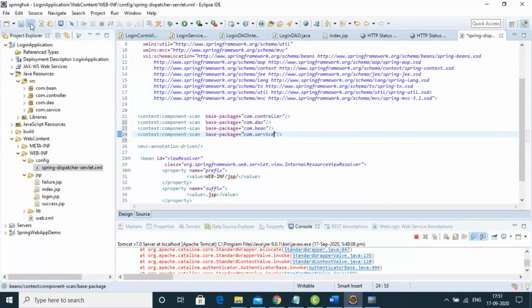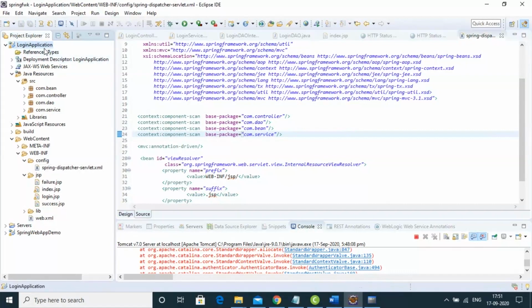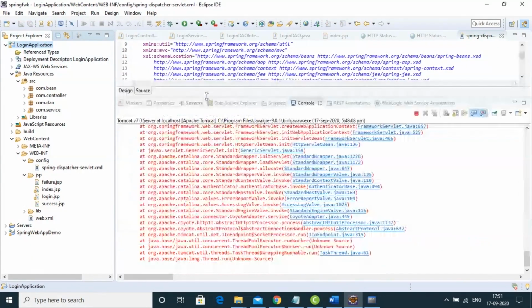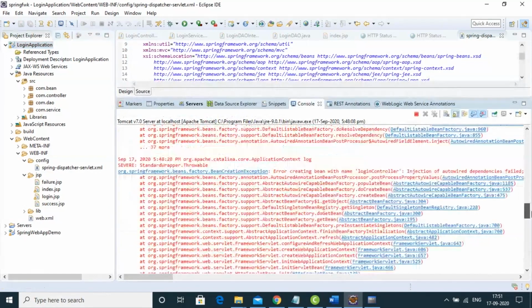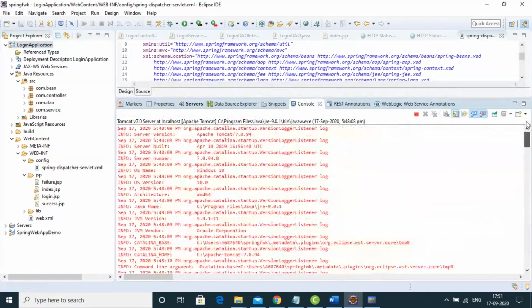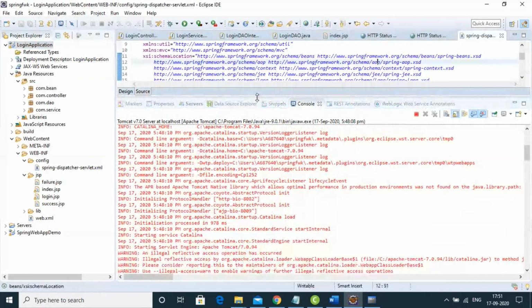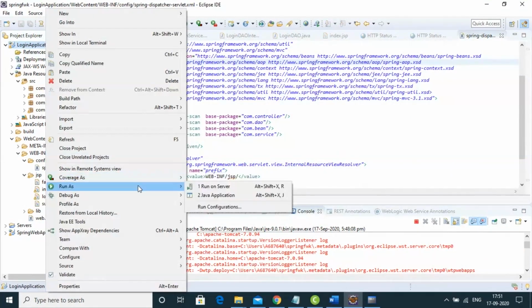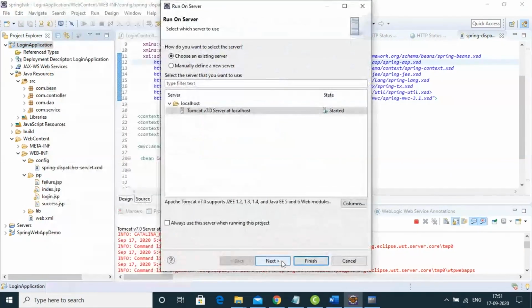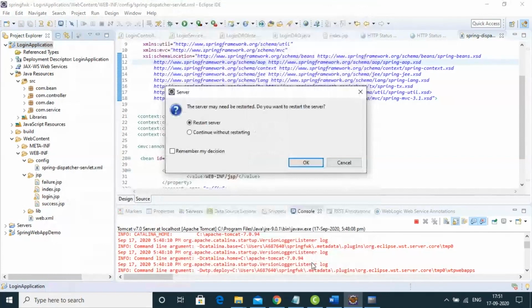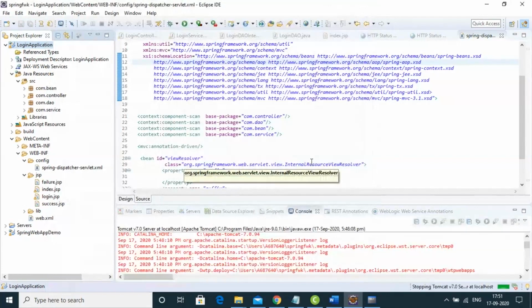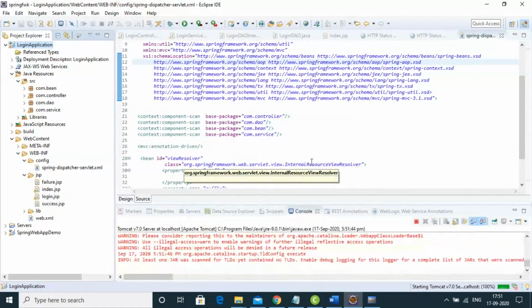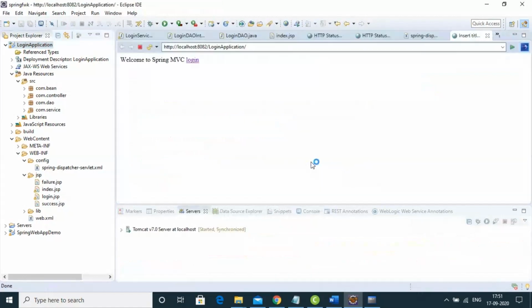Now let me check. It should work this time. Let me check if it's running or not.